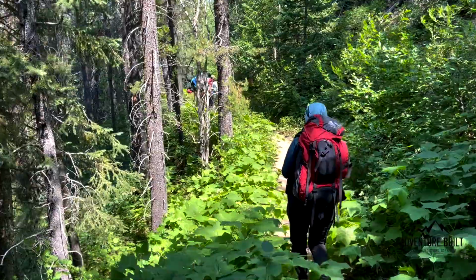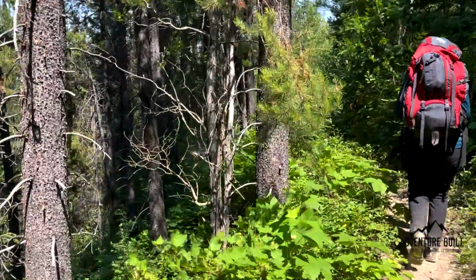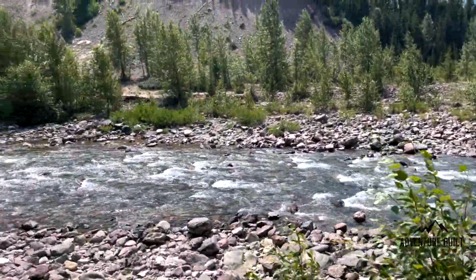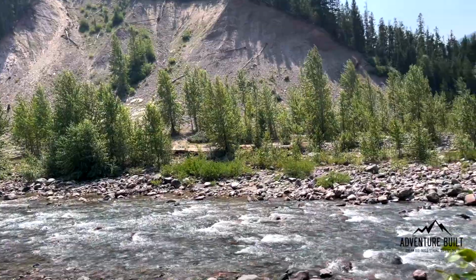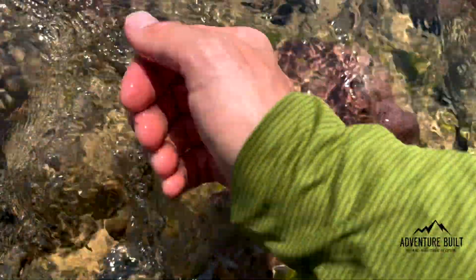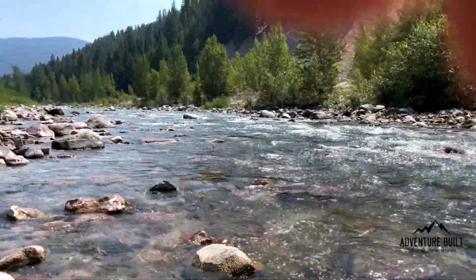We are almost 5 miles into our very first day, and all I can say is, Montana, I'm impressed. The Bob Marshall Wilderness Area is just a slice of heaven within a slice of heaven. It's like the cherry on top of a piece of pie. It is absolutely gorgeous. I'm so glad we did this trip. This is just amazing. I hope that this luster and this scenery never wears off on me. Hopefully be spending a lot more time up here in Montana.